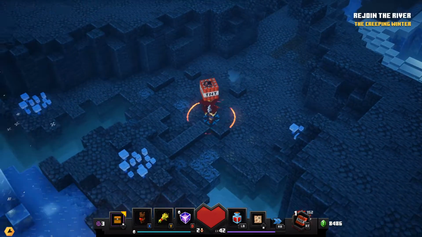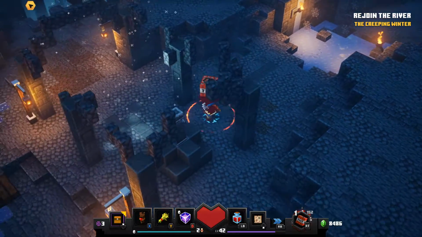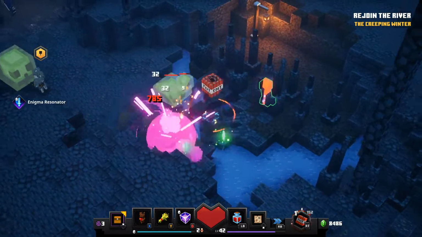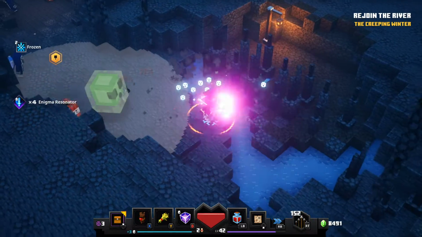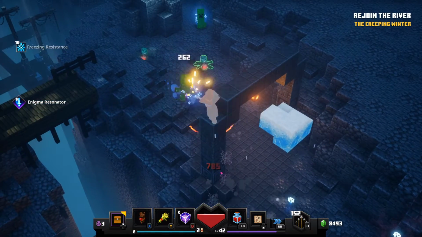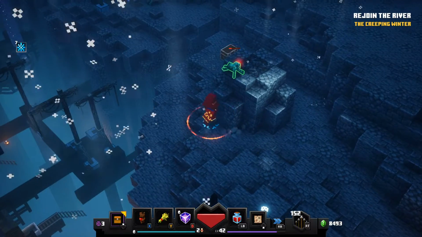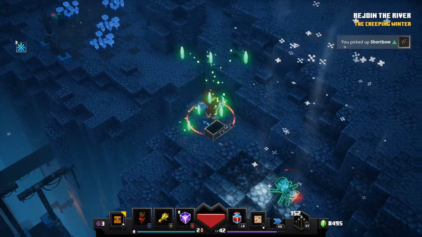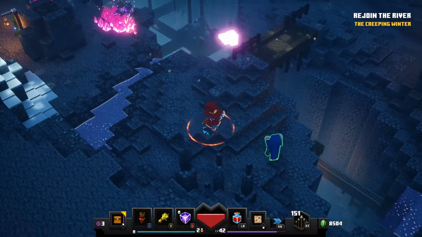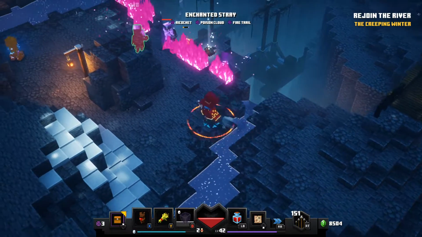What is happening? Alright. Let's keep on running. Oh, ice vines. Cool. So many slimes. I'll do it. I'll come back down. Come back. So is there an area to go over here? No. I don't think I was hitting that guy at all.